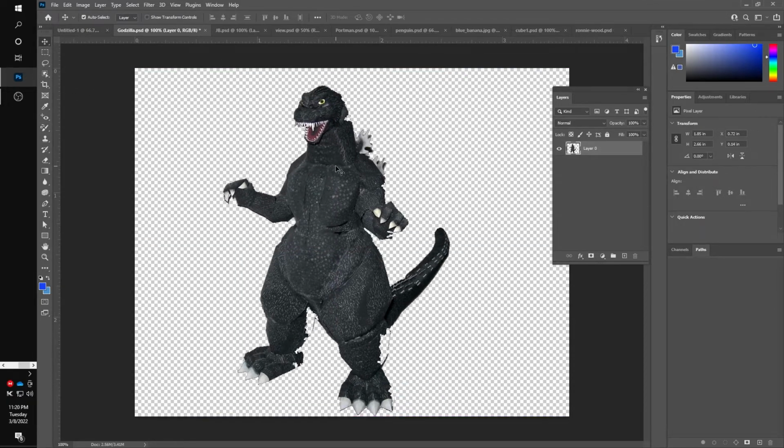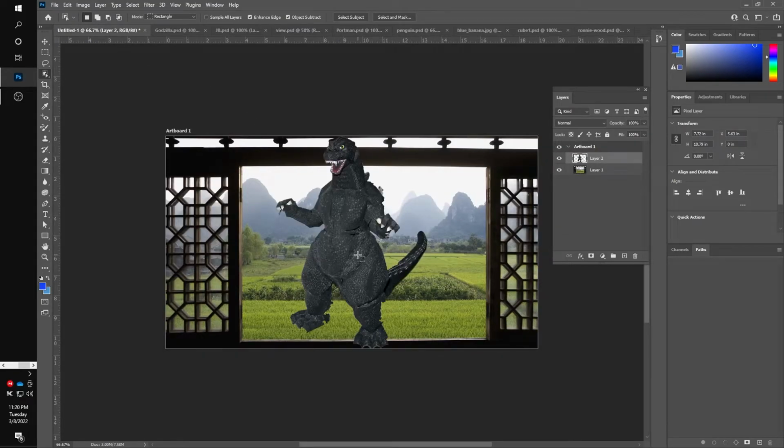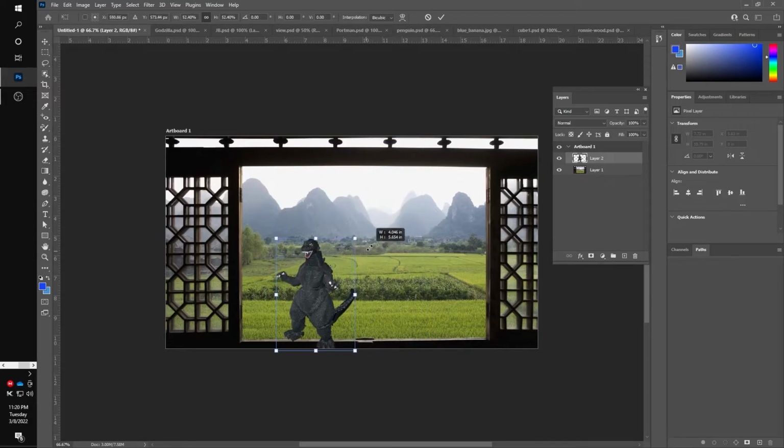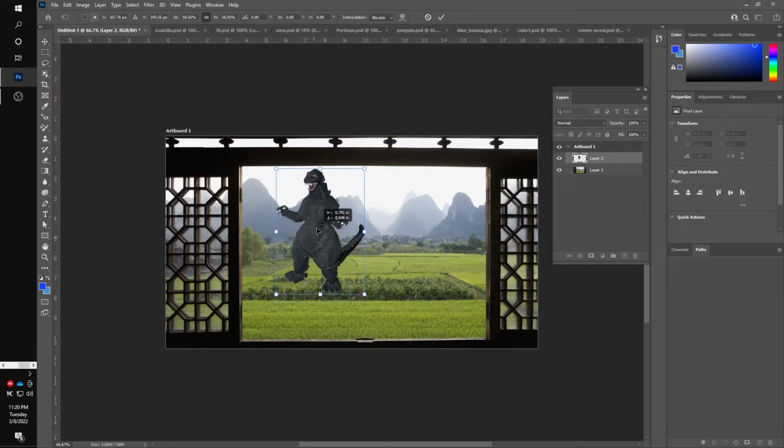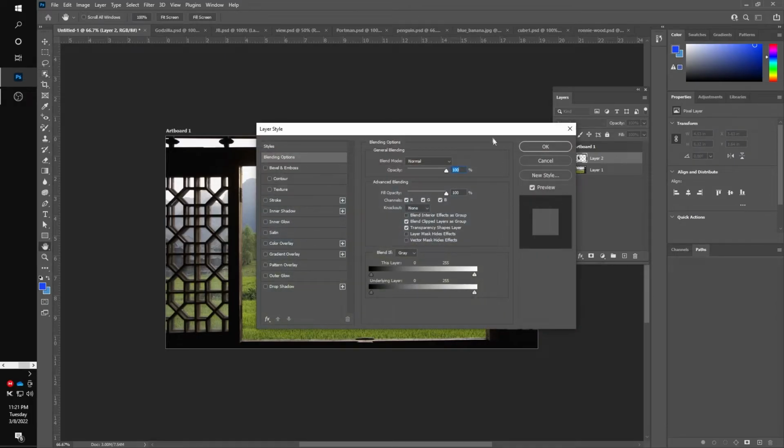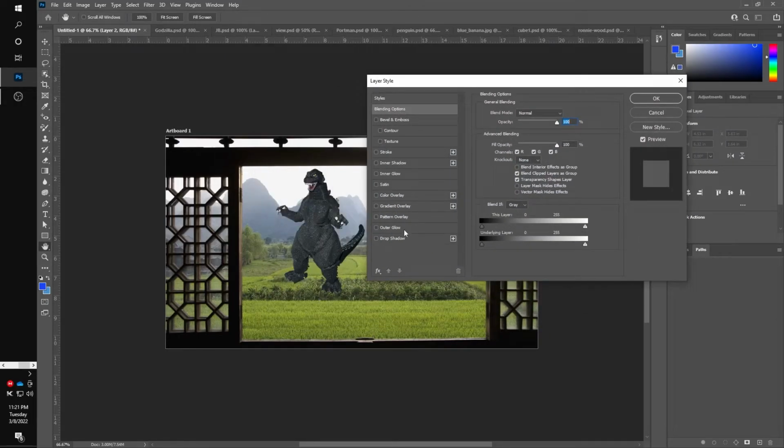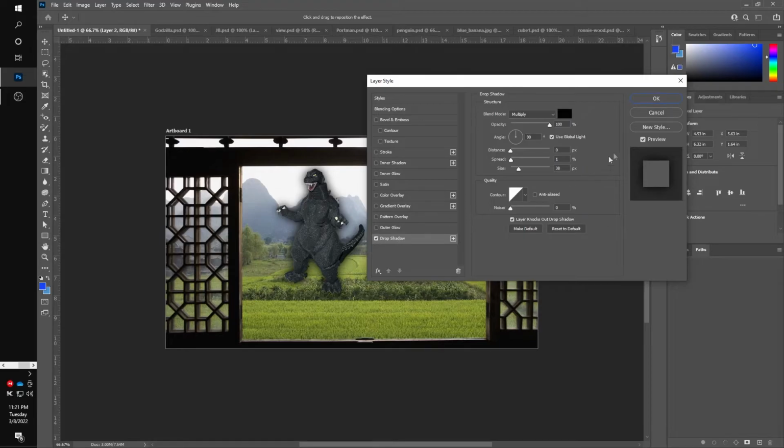So we've just cut out the middle step here. So here's the photograph. I'm going to grab this object selection tool, and we don't actually need to do this, but I'm going to show you as if we were doing it. And then I'm going to do a Control C for copy, Control V for paste. He lost his toenails, but we'll let that go. So we'll put Godzilla here in the background, stomping on the field. Okay, so we'll hit the check mark when we're done. We'll add a little bit of a layer effect. So you add one object, you add a layer effect like a drop shadow or something, right?